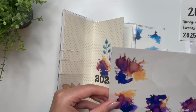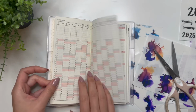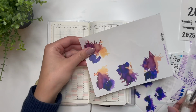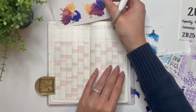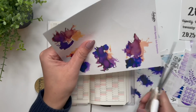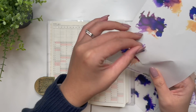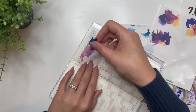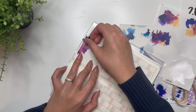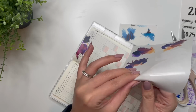Let's see. I'm gonna cut one of these in half. Yeah, I'm gonna cut these in half so that I can place it here. In the meantime, let's just hold it down like this. Maybe put it at the top. Yeah, and I don't mind covering some of the dates here as well. So let's choose this one. Cut it right down the center just like so. And place it, whoops, just like that. It's not going to be exactly straight, and I'm not too bothered.